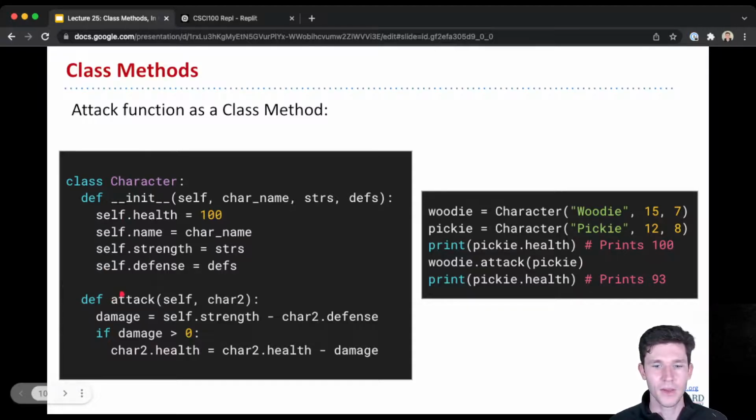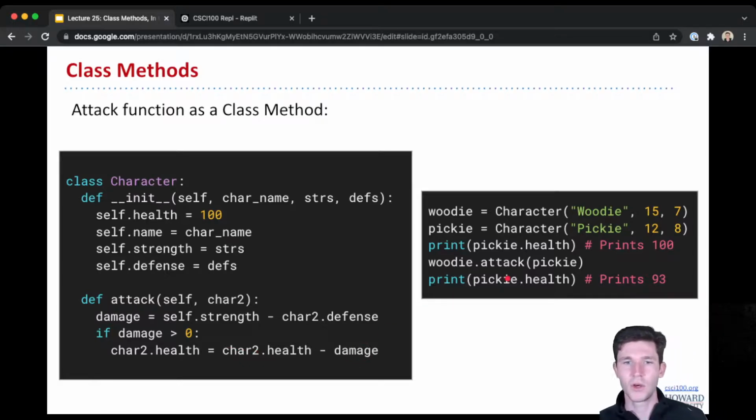And now we have this attack function, and the first argument is self. And the second argument here is char2. And so you can see that this class method lets us take one instance of a character and let them attack another one. And the logic's the same. Damage equals self.strength, so your strength minus the other person's defense. And if the damage is greater, then you take the other character's defense and you subtract damage from it.